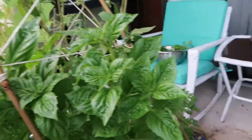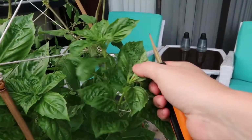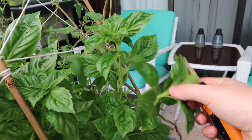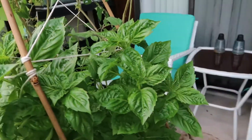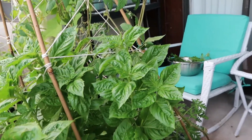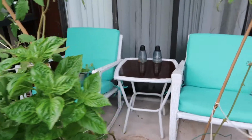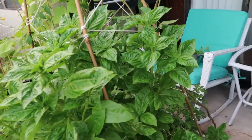Another thing when it comes to harvesting your basil is you want to make sure that if you do have a flowering variety, you're constantly cutting off the tops here. Because you don't want your basil plant to flower, because then it's going to signal that it's done its job of reproducing and it's the end of the plant's life. So always be aware of that.